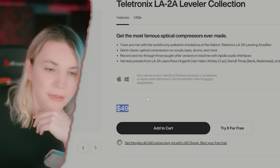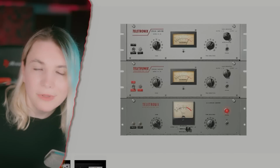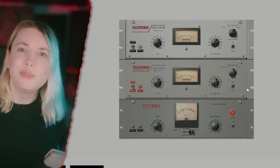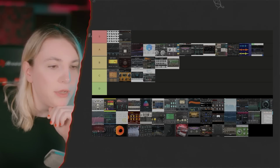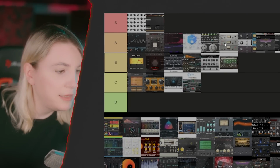And here we have the LA-2A from AD and the price again, $50. Thank you AD for not being fake, putting like 200 here and discounted to 50 and blah blah, like stopping with that. It is an okay price for an okay plugin. Old one, given, but I still find a way to use it in my workflow. It has this really slowly smoothing out feeling. For the vocals, I think it works really well as a smoother kind of. It has a really nice character as well. Here we go. I like LA-2A more than this 76, so we are getting a huge A list.